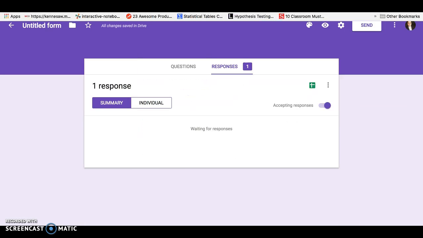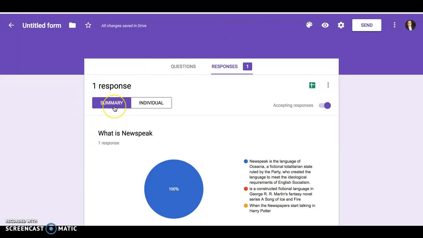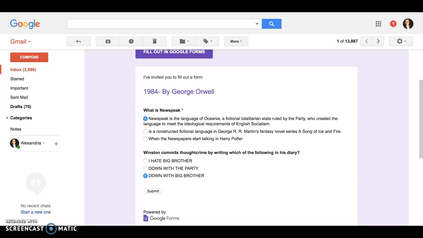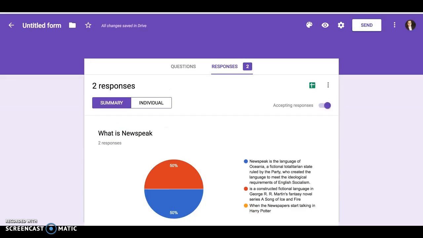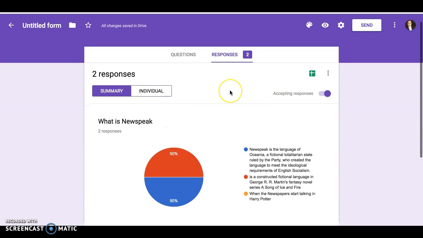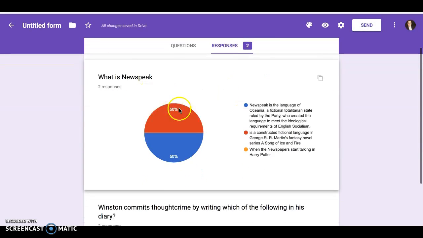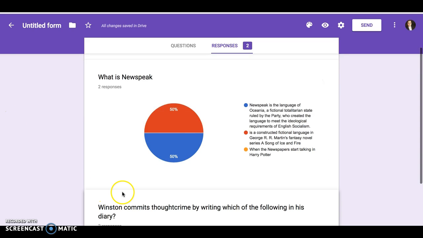So we'll go back. And now I've got responses, and you can see if multiple kids take it. Then let's do it a different way. Say this one and this one. So now we're 50-50. So 50% of my students thought it was this one, and 50% of my students thought it was that one.